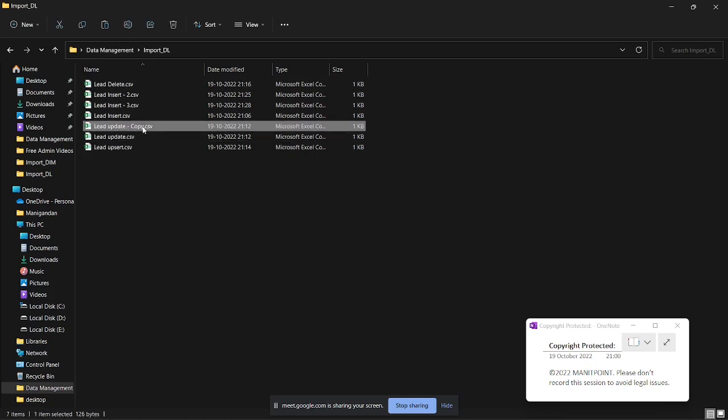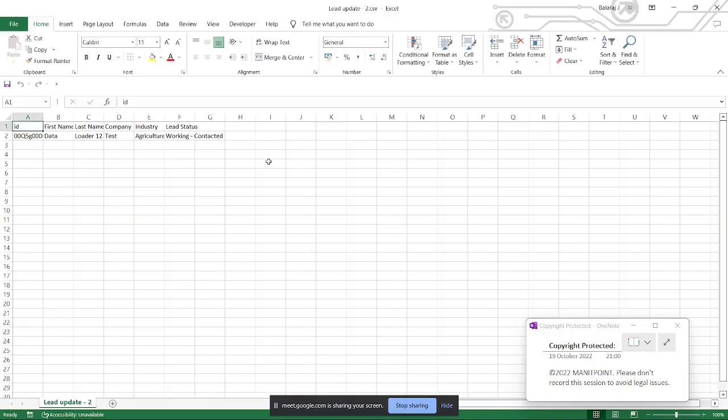Sorry to disturb. I just wanted to know, do the errors need to be changed in the error file itself, or in the main file? It depends which file you want to upload. The error file is just given for your reference. Personally, what I do is open the error file, and I don't make any changes to that file, which was created by the system. I save it as a new file, do the necessary modifications, and re-upload it.